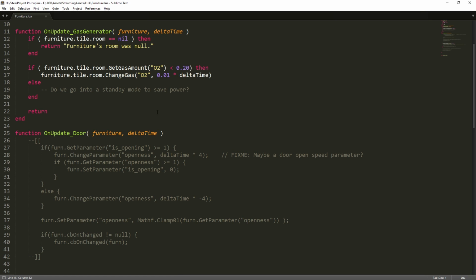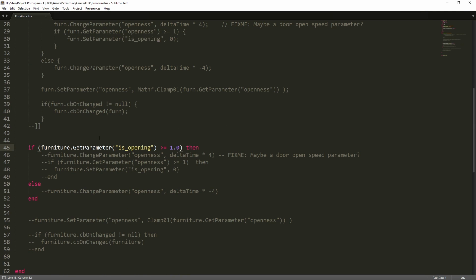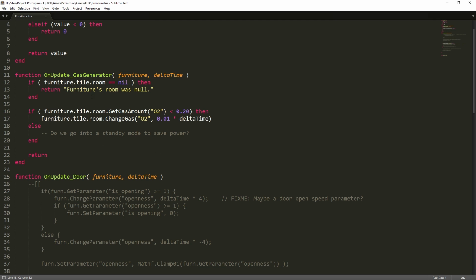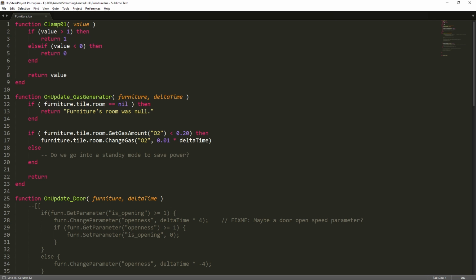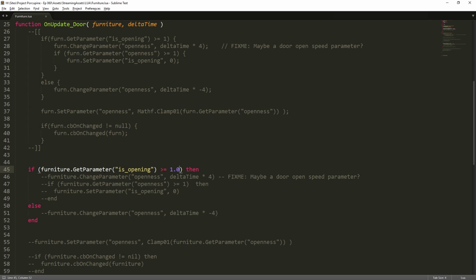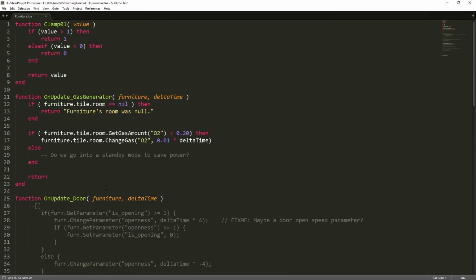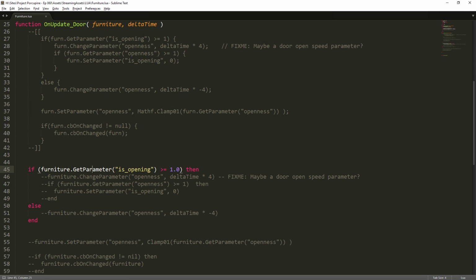Furniture, furniture. There's something going on different with the door. Furniture get parameter. I guess, oh, we don't call get parameter over here, whereas we do over here, because we're calling a function get gas amount. But why is get parameter a problem?